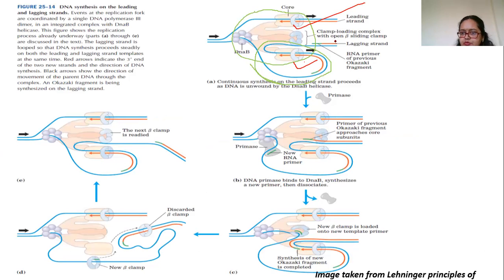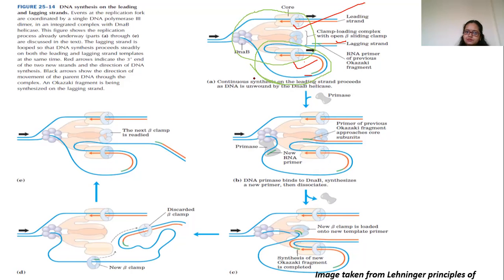This is first. Lagging Okazaki fragment, which is synthesized on the other parental DNA strand. Now you can see the second Okazaki fragment is moving like this, and it is traveling through the core polymerase. So this is synthesized, hence the core polymerase dissociated from it and is loaded for the synthesis of another Okazaki fragment.